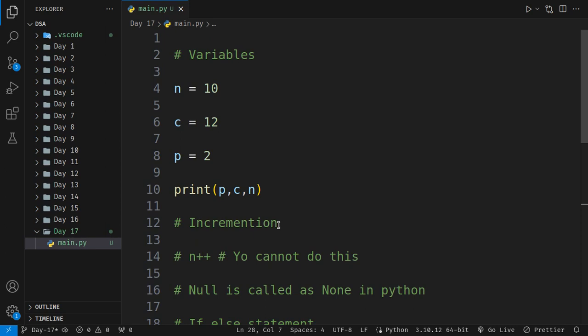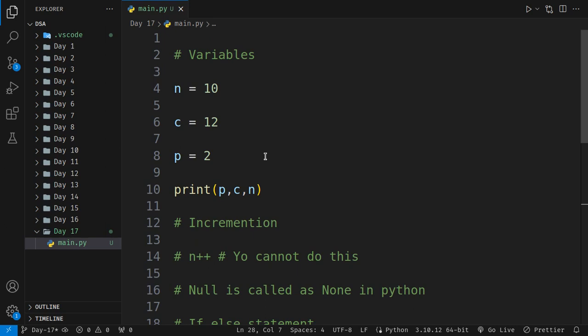The main reason for switching from C++ to Python is that Python is an easy-to-use language. It is an interpreted language, and because of that I am using Python as of day 17. Now all these days we were stuck on the bubble sort algorithm, right? So I will revise all of that again and come back to the bubble sort algorithm, but I will try to move forward quickly.